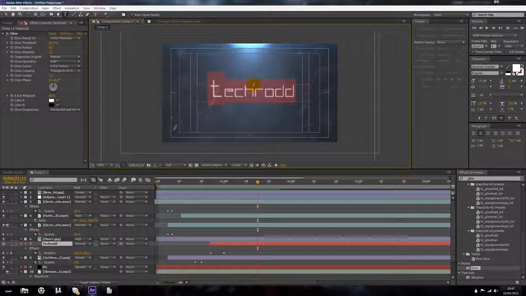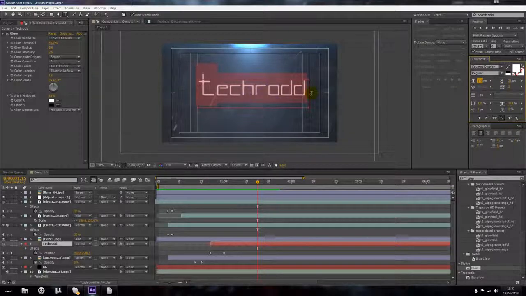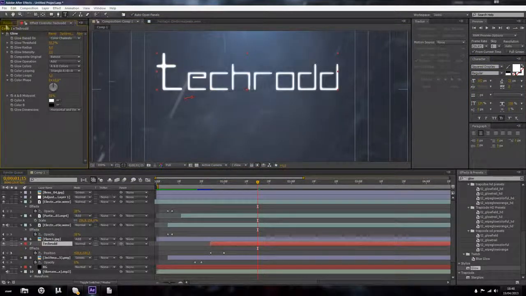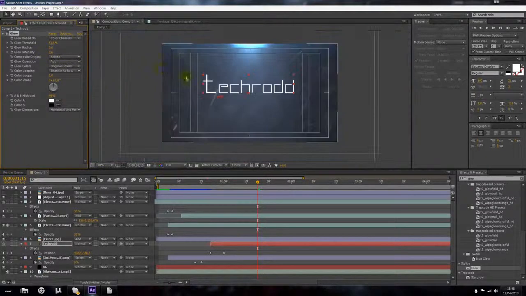I'm going to increase the size of the text a little bit more, so you guys can definitely see it. I'm going to change the glow a little bit. So I'm going to reset it. By pressing reset on it, I'm going to give it a little glow. Okay. Intensity a little bit lower. There we go.